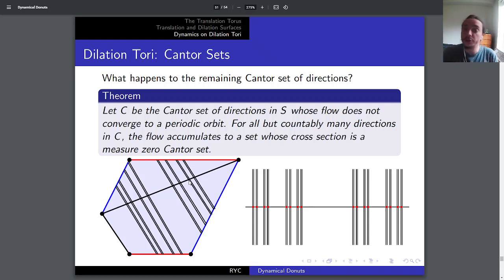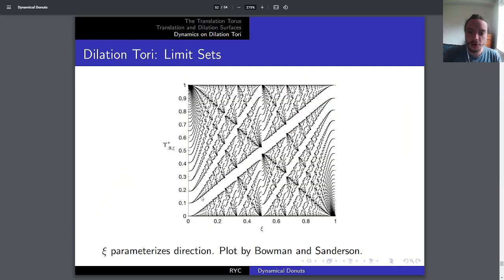Okay, so usually it's just going to be a periodic orbit, and so when you take that cross section, it's just going to be finitely many points where you're passing through over and over again, but you just keep repeating. Okay? But then when you get these Cantor sets, you're going to get a Cantor set intersection. So what happens when we plot this? We get this really, really cool diagram.